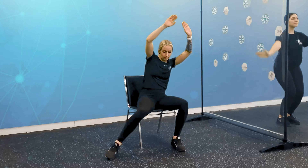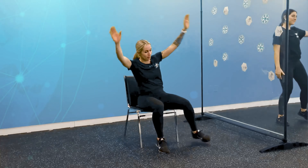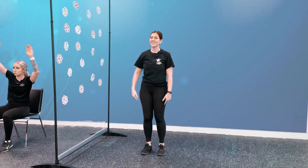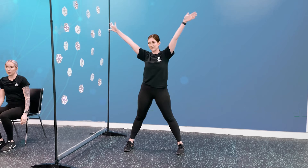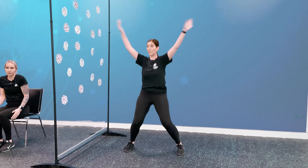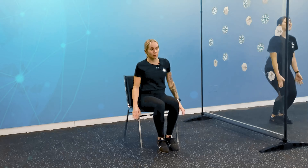On to our next movement — we're going to be doing some jumping jacks. If you are seated or standing, all we're going to do is shoot our leg out to the right, shoot our leg out to the left, and as we do that our arms are going to come above our head. If you're standing, you can shoot both legs out left and right into a nice little straddle, like a jump, then arms up, and come back together. Here we go for 1 minute, in 3, 2, and 1, let's go.